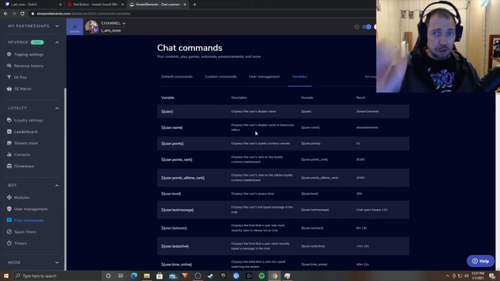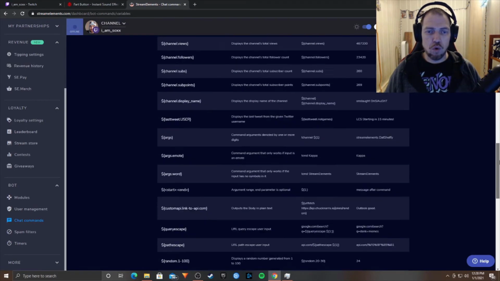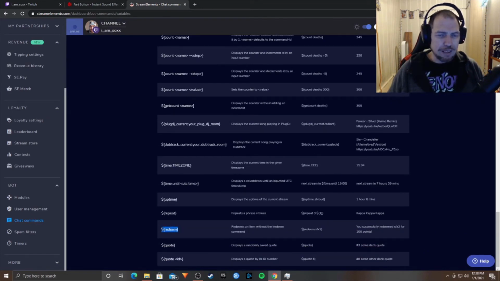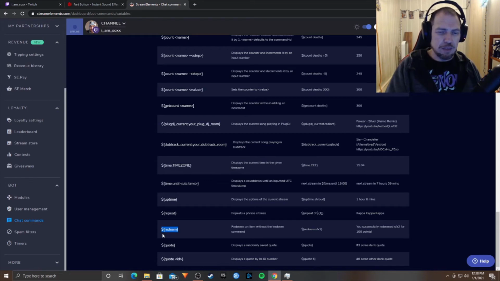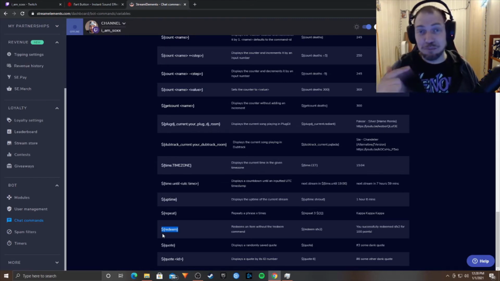All right, so you're going to click on variables right here, and this gives you a whole bunch of different variable commands that allow the coding that's in StreamElements to catch on to what you want to do. So in this case, you're going to scroll all the way down to where you can't go anymore. And then this one right here, redeem. This command right here, the money symbol, the little, it's not a parentheses, a different parentheses, redeem, and then the other parentheses. I don't know what it's called. If you know what it's called, let me know down in the comments so I can actually say it properly.